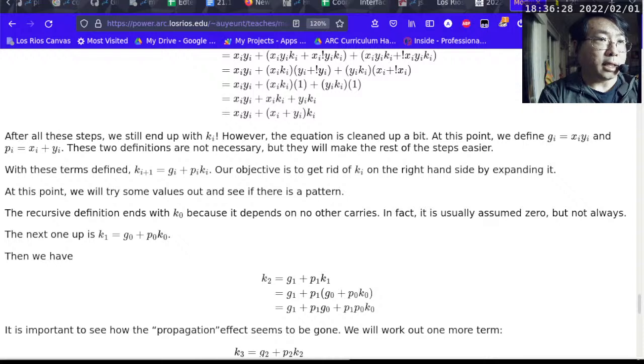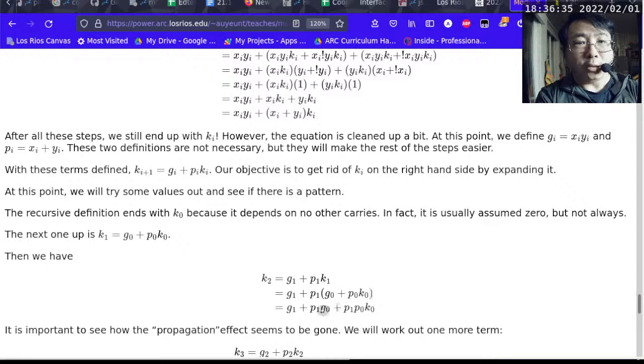So I'm going to go back and say, after 2 propagational delays, what else can we do? Well, as it turns out, after 2 propagational delays, since X, Y, and K0 are presented, we can do this and also this at the same time, because in order to compute P1 and G0, we just need to make sure that P1 is computed and G0 is also computed, but those two are computed at the same time at 1 propagational delay, since X, Y, and K0 are presented.